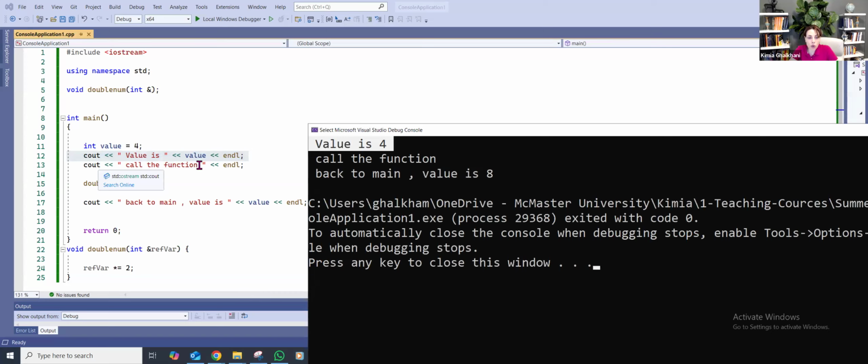Then I'm asking now go look at the function, put the number 4 because this is a reference variable, read it from main, take it to the double num, multiply by 2, get that reference value, multiply by 2, and print it again. So it's taking it from there, and it's going back to main, and printing back value is 8. 4 times 2, value is 8. And that's how we say pass by reference. And the symbol for it is ampersand. Clear?